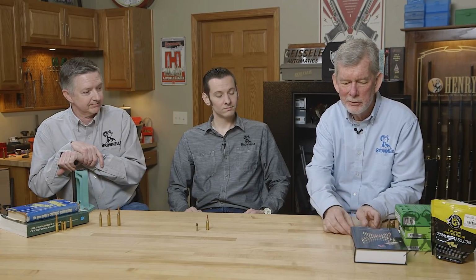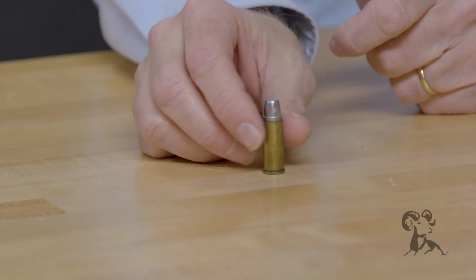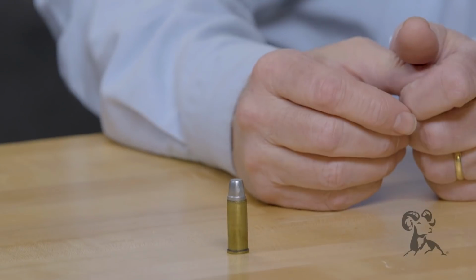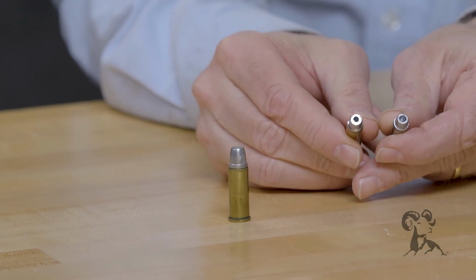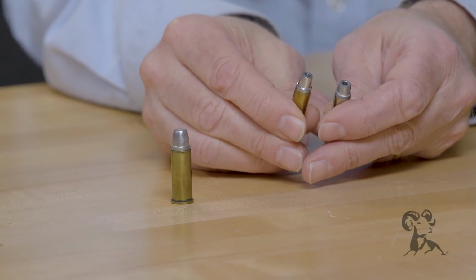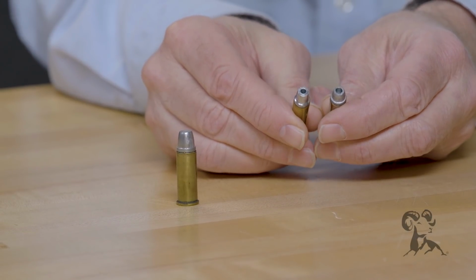Sweet. Well, I got a couple of really traditional rounds. Here's the vaunted 44 Special with my favorite 245 grain Keith wadcutter. This has a healthy dose of Unique behind it, like Skeeter Skelton would load. And then 357 Magnum, I'm shooting cast hollow points. Those are on top of a dose of 2400. These are really traditional loads.